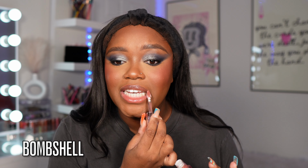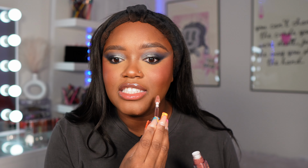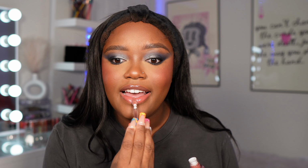I love this shade with a brown lip liner, Honey. Also, excuse the application, it's not the best. I am gonna go ahead and switch over so you can see just how much product you can get with this product. This color is gorgeous. As you can see, it has a lot more pigment than the Honey shade, but this is Bombshell. I see why people love this color so much. I think it is absolutely stunning.